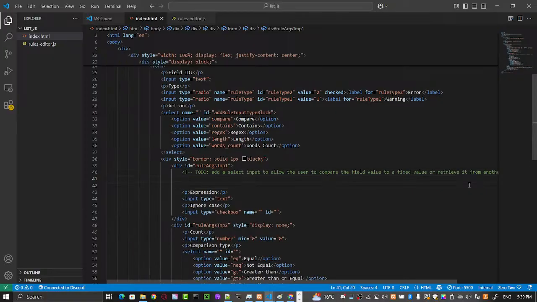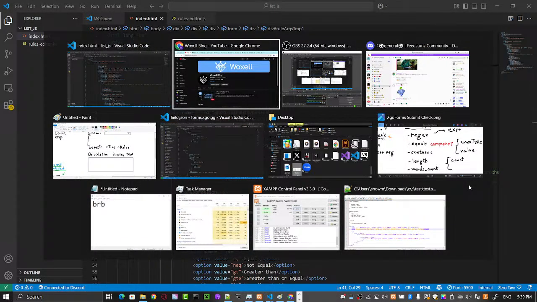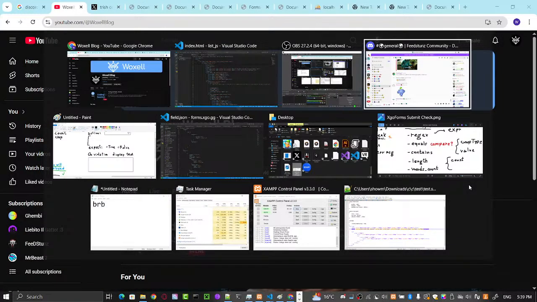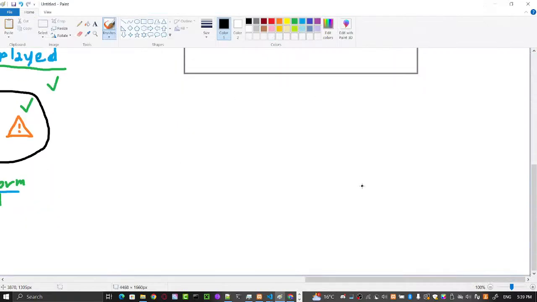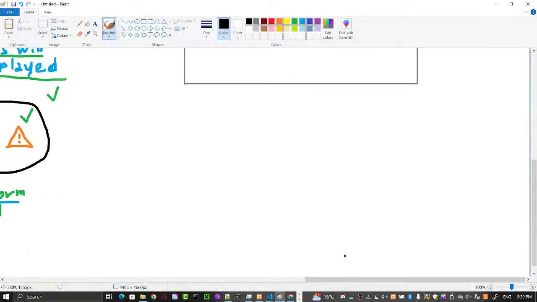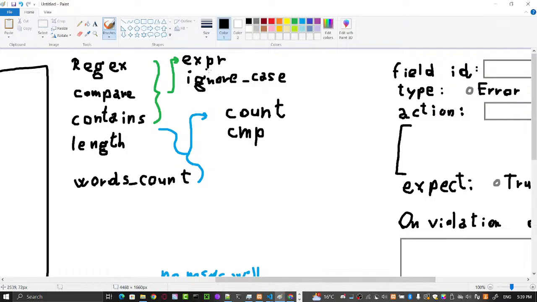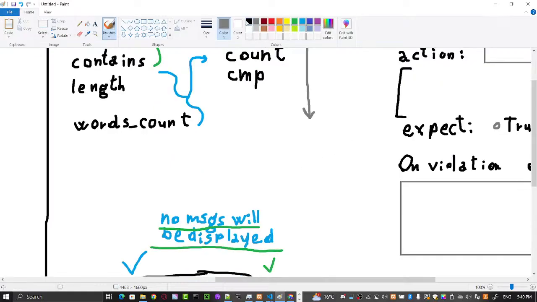So to do that, let's grab our paints. We accept the exp and ignore case. But when we choose exp, for the exp value, we have to create some input option.